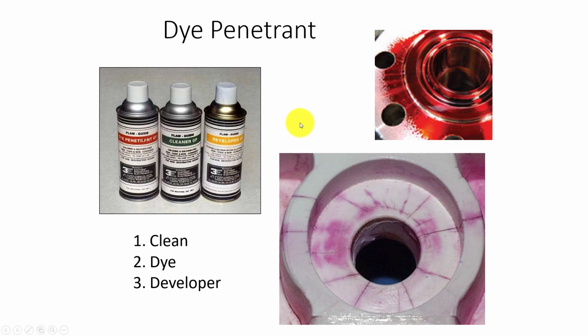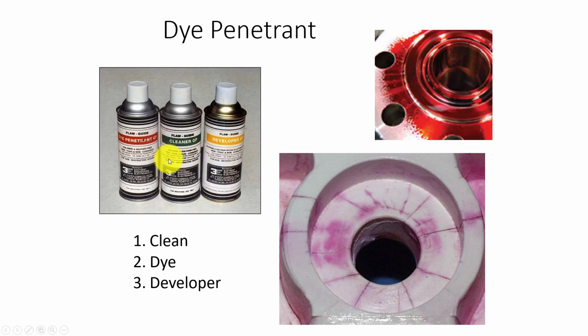Now, you're going to do all this probably at room temperature, 70 degrees. You don't want to do it at freezing temperatures because the viscosity of the materials is going to change. And so you want a material that has a low viscosity that will soak into the cracks, okay? It's going to allow it to wick into those cracks that we can't see. And then what we're going to do is take that rag and wipe that surface clean, get all that dye off. You don't use the cleaner to do that because you can flush and irrigate out the cracks with the cleaner. So we clean all this off with a rag, get it done up, looking right.